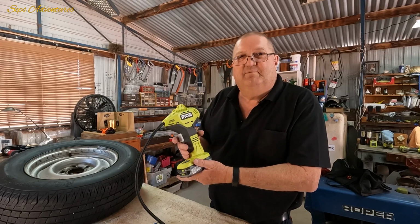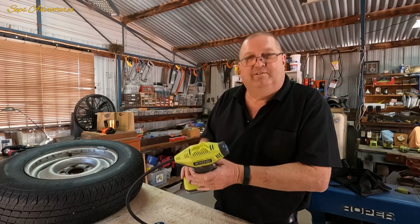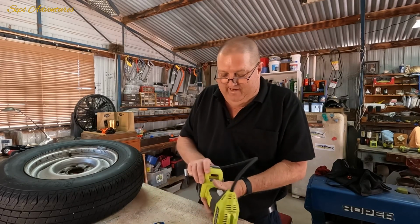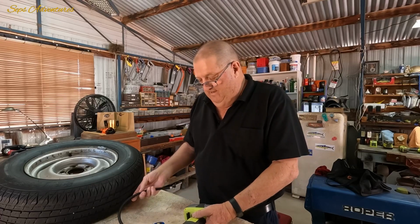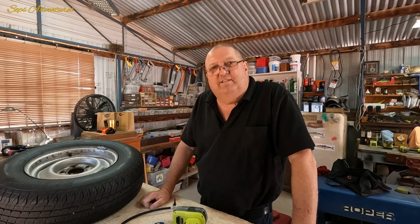The only thing with this is when you're handling this piece of equipment, you have a tendency to touch that trigger. It's only got a light trigger on it. It's annoying more than anything. It doesn't really matter. It's just when you're picking it up and you're handling it, you sort of have a tendency to grab it, and it's like a hair trigger. So yeah, I think that's sort of about it.